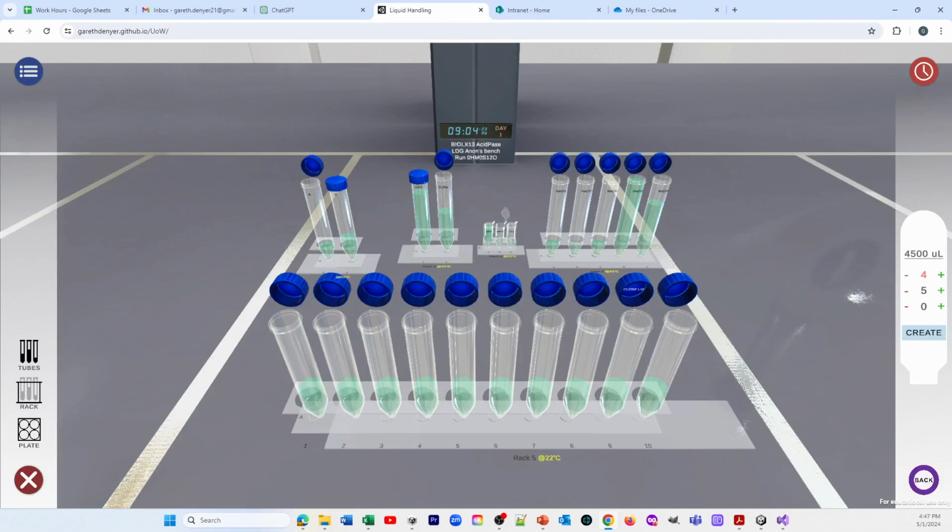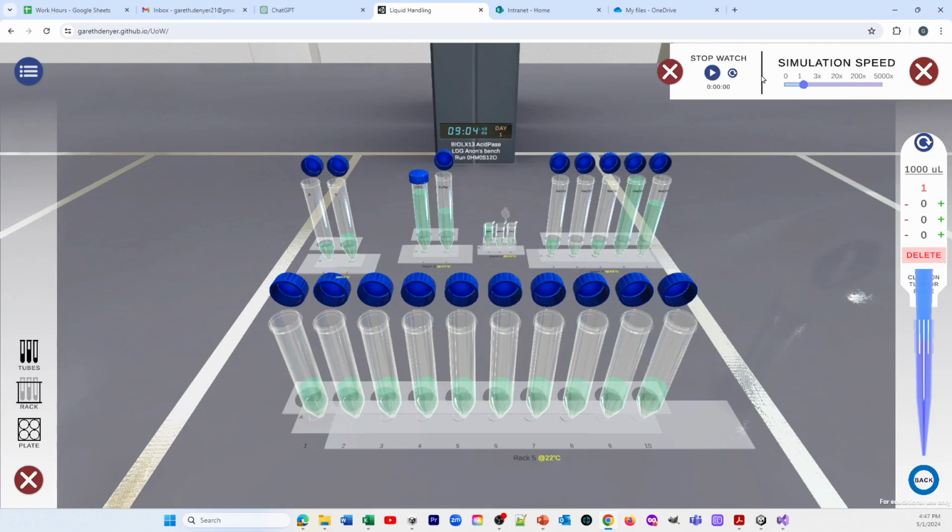Next step is that we're going to add the diluted enzyme into the substrate tube B, and that is just 1 mil. So we could still use the P5000, but let's use the P1000 as we've already got that done. Before we do it, we're going to activate our stopwatch. So I'm going to suck up 1 mil of A, put it into B, immediately get rid of the pipette, immediately close the lid, immediately mix, start the stopwatch, and then with my pipette set to 500, I'm immediately going to take some of that sample and put it into the first tube. That was 10 seconds.